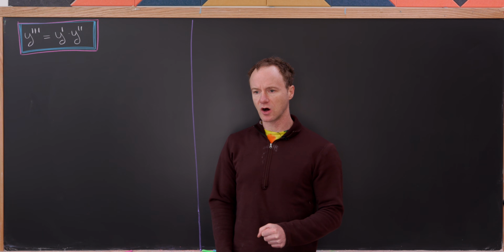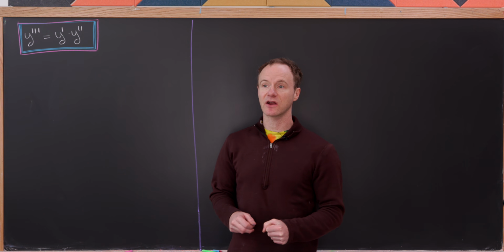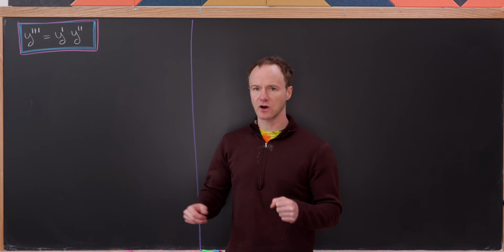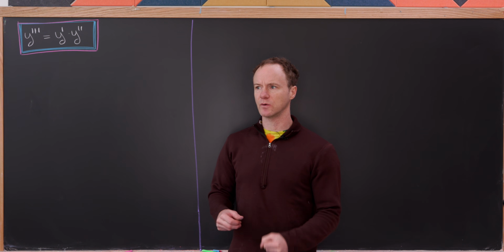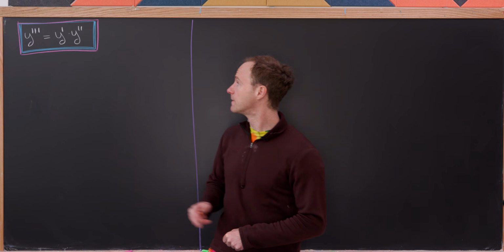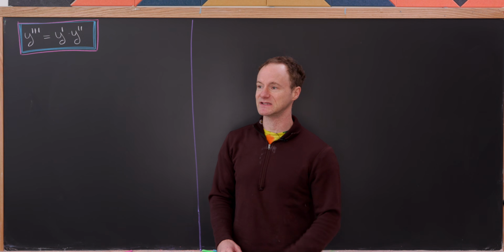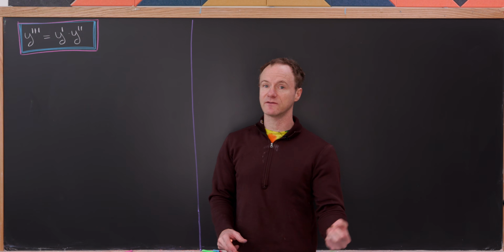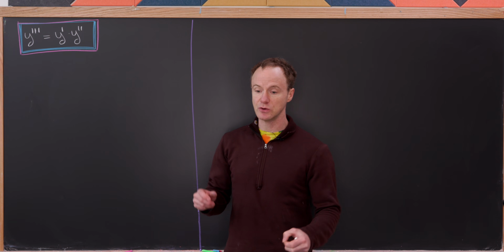So let's recall that the linearity of a differential equation depends on linearity in the dependent variable and its derivatives. Of course there are no x's explicitly in this differential equation, and so we don't have to talk about linearity there. This is a so-called autonomous differential equation. But the fact that we've got a term y prime times y double prime is what makes this nonlinear, because that's quadratic in the dependent variable y and its derivatives, as it's the product of two of those objects.